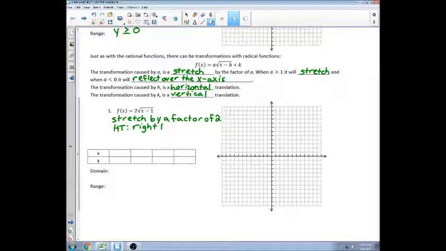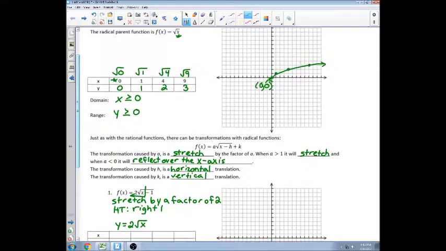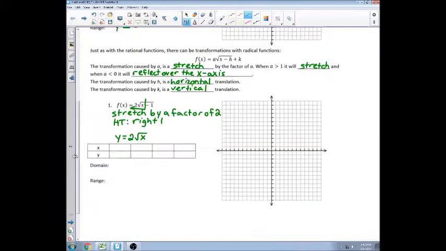Now, to fill in our graph, this is going to be a tad bit different. I'm only going to use everything from the x and forward. So I'm going to rewrite my equation on top of my table as y equals 2 times the square root of x. I only need to solve that equation to fill out my table. But if you remember from up here, I use 0, 1, 4, and 9. The reason why I choose 0, 1, 4, and 9 every single time with a square root function is because those are really, really easy to take the square root of.